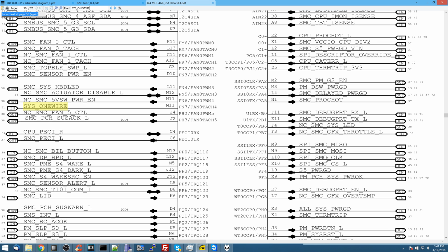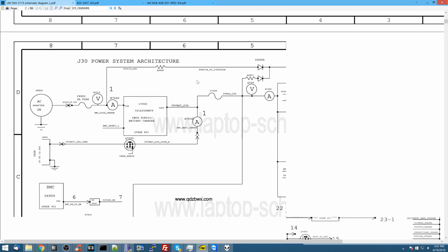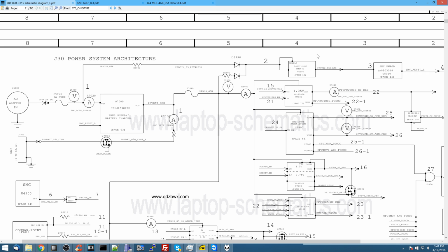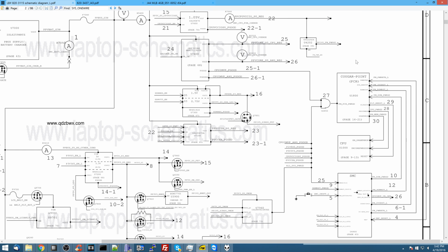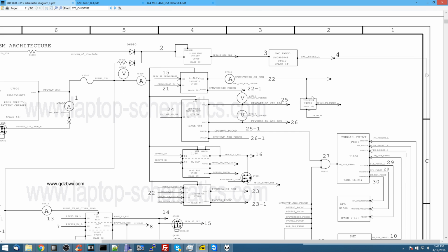So is the SMC broken? Is the SMC corroded? Is the SMC messed up in any way? Good questions. Now, what turns on the SMC? As I showed you in this previous diagram, back from when Apple actually included this power system architecture diagram, you'll see that PP3V42 goes to the chip that creates SMC Reset L, which then goes to the SMC. I checked there. All the conditions were present for SMC Reset L to be high, but it wasn't. So I replaced this SMC Reset L creation chip, and it did nothing.